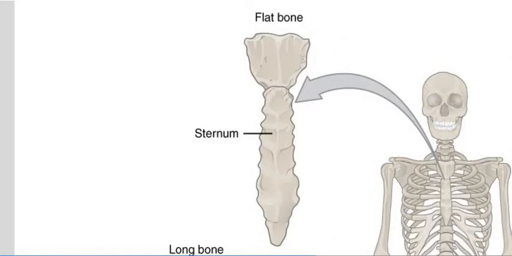The third type of bone classified by shape is called a flat bone. Now, the example here is the sternum, which is a fairly small bone, and its flatness seems pretty absolute. But really, flat bones tend to have a bit of a curve to them. Another example of a flat bone is the rib, and you can see in this frame that the ribs curve quite a far ways around the thoracic cavity. But in cross-section, these two bones are going to have the same basic appearance. And the cranial bones are also flat. Now, of course, they're going to have quite a bit of curve as they make up the cranial vault.